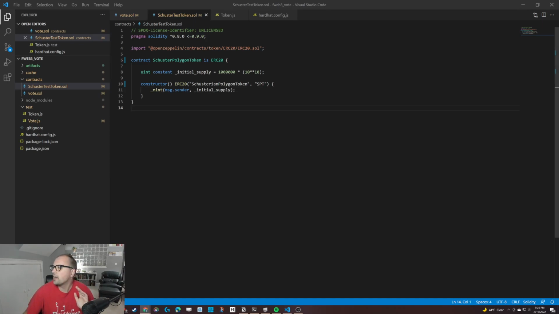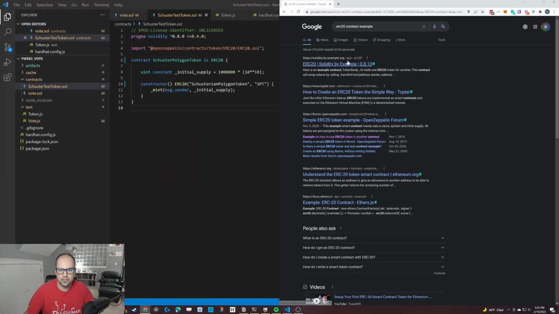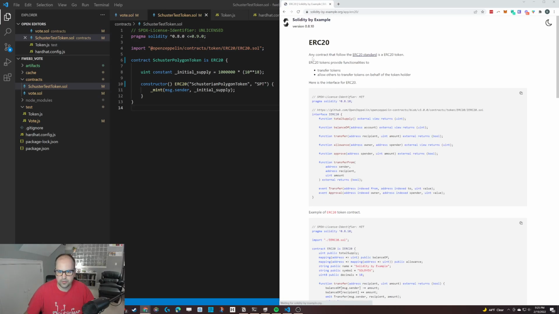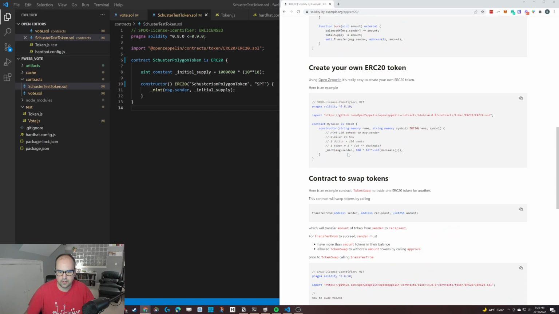And literally, I got this from a smart contract tutorial. Let me see if I can pull that up. Contract example. So if you can't find this code, you can find some Solidity examples. So here is one that has an interface. So here's one that I probably stole this from. It imported here from OpenZeppelin. You give a name, number, other things like that. And basically, you would just swap out the name.